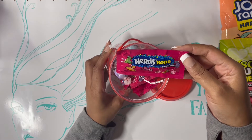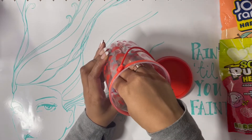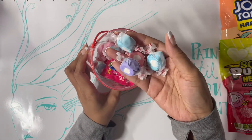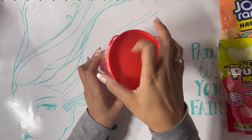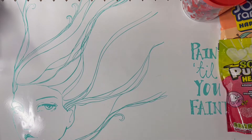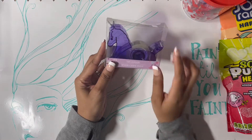I've never had these before, but these are the Nerd Ropes Rainbow, and I can't wait to try them, as well as some taffy. It had a little bit more in it, but my son and my husband kind of attacked it a little bit, so I can't wait to try it for myself.